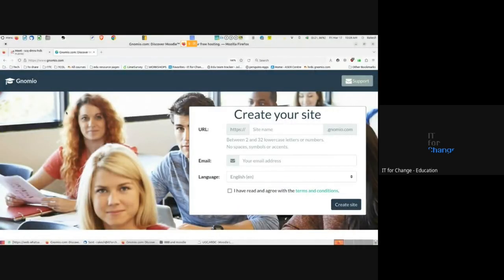But for now, it is free. So today you can create courses, you can practice, you can create a number of courses, all those possibilities are there. But suddenly, if they want to stop this free service, then they will stop it. Then you have to download all your courses offline before that.